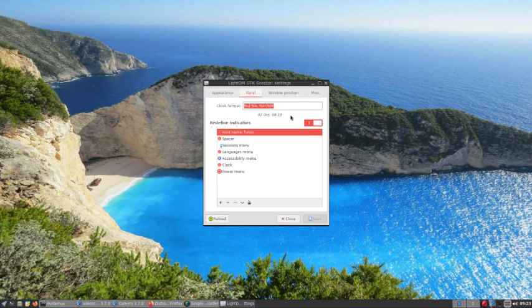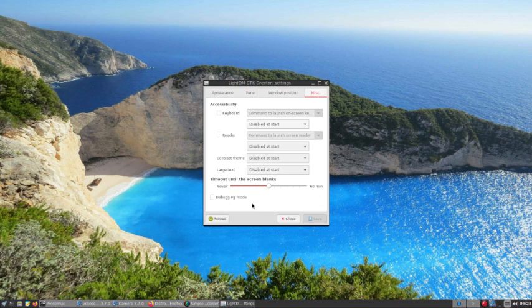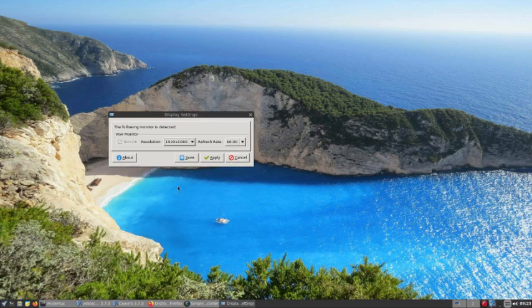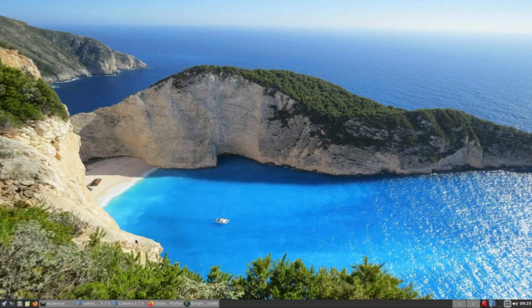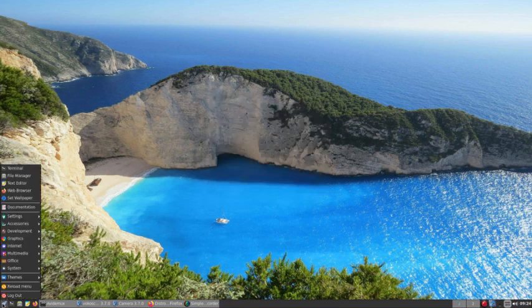Click format, windows position, miscellaneous, debugging mode — that sort of stuff. Monitor settings — it's probably already found it, so you don't need to muck around with it. Fix it only if you have problems. Mousepad, screenshot — basic options: show pointer, window selection, whatever. Go back to screen, show pointer — all the basics. Text editor settings — you can change the color scheme, plugins, etc.